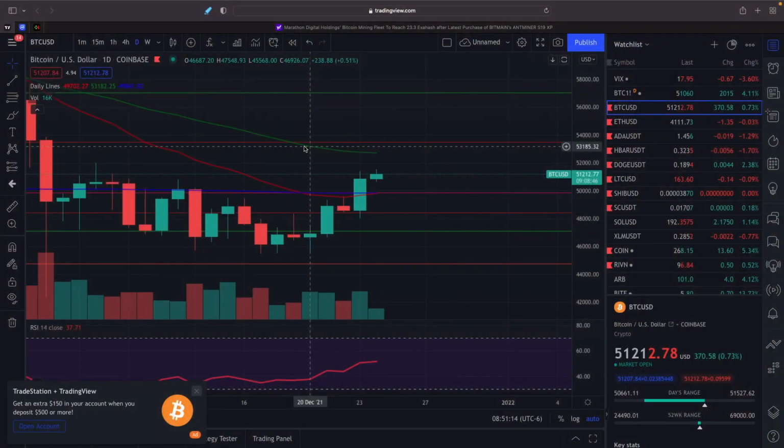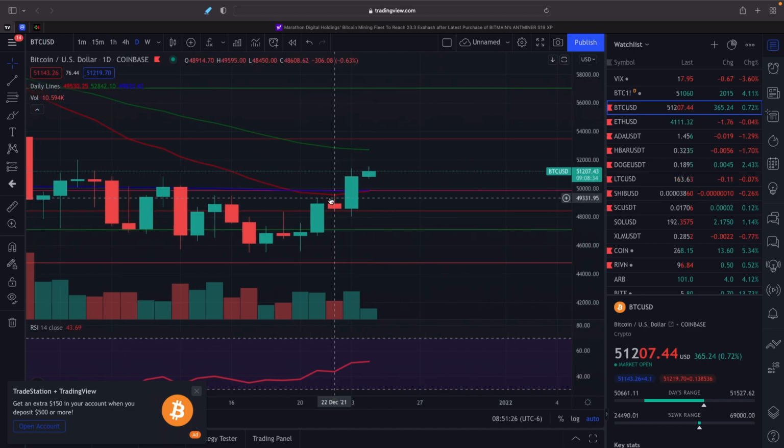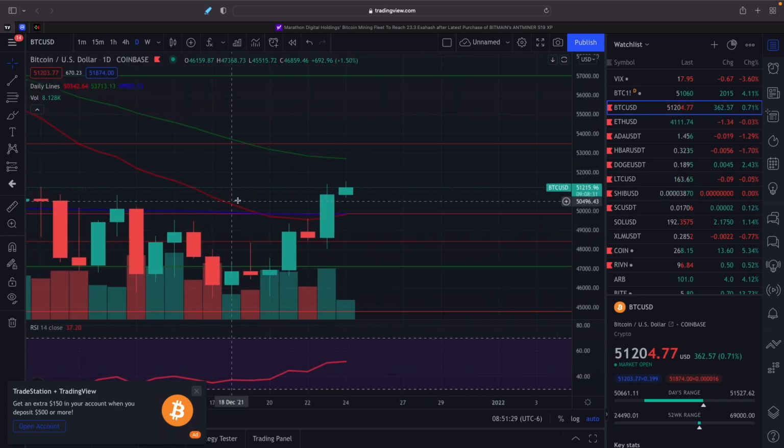So let's get into Bitcoin first, and we'll look at the miners, and then we'll get into the news as well. So Bitcoin right now is at 51,212. We are having a nice recovery here. I don't know if it's going to be a false recovery, but we're having a recovery nonetheless. We'll have to monitor it going forward, but as we can see here, the 20-day moving average, the red line here, is about to cross back over the 200-day moving average, which is really good. This could be a good sign that we are finally coming back out of it. My concern was that we may fall back down, but we'll have to see how this plays out. Right now, we are above it, which is good to see.